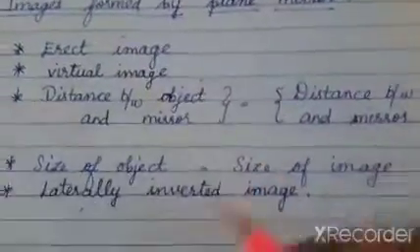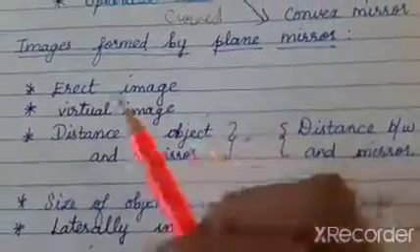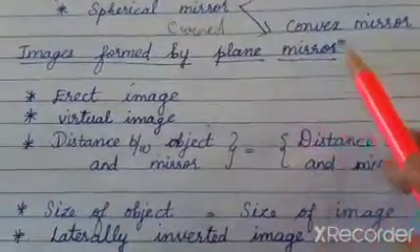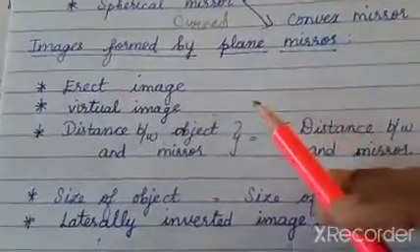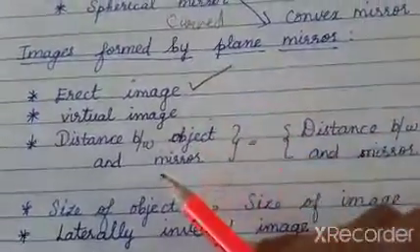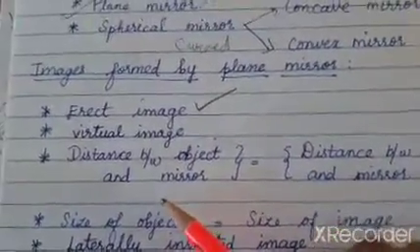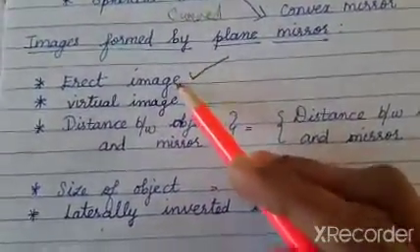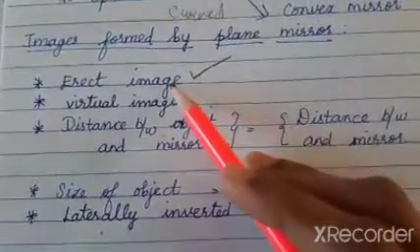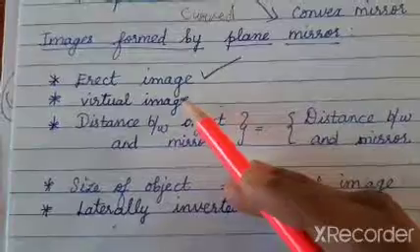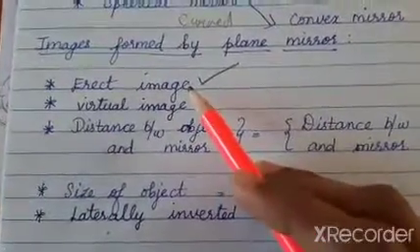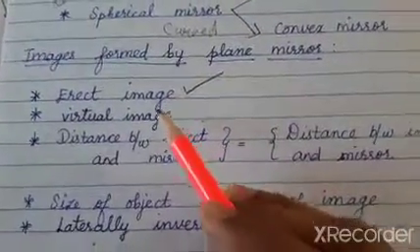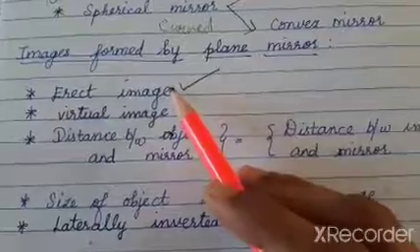Okay? So here we have a few characteristics of the image formed by the plane mirror, that is, the image formed by the mirror which we see daily for dressing up. How does it look? An erect image. Erect image means straight image. When you stand in front of the mirror, a straight image of you is displayed. Is your image shaking, or is it too long or too short? No. If I stand straight, a straight image is obtained. If I stand in a dancing pose, then the same kind of dancing pose image is visible.